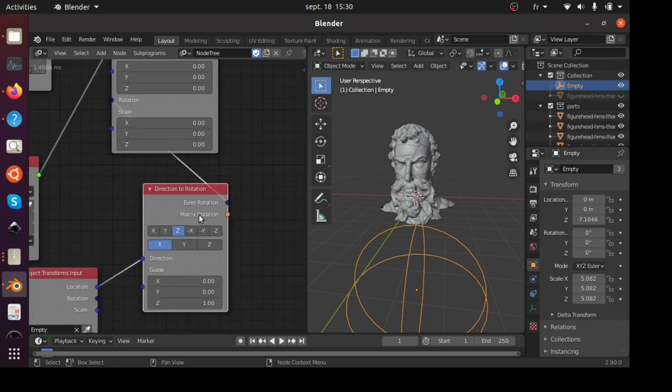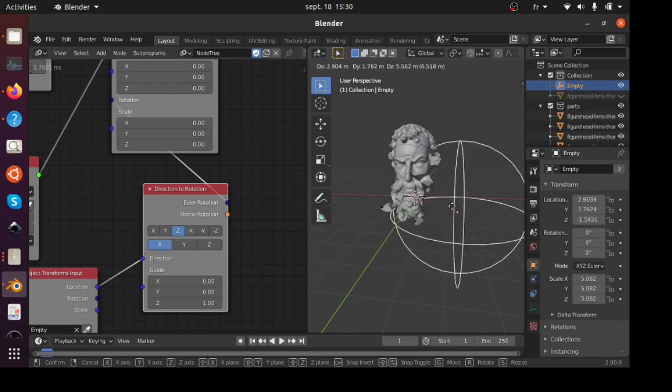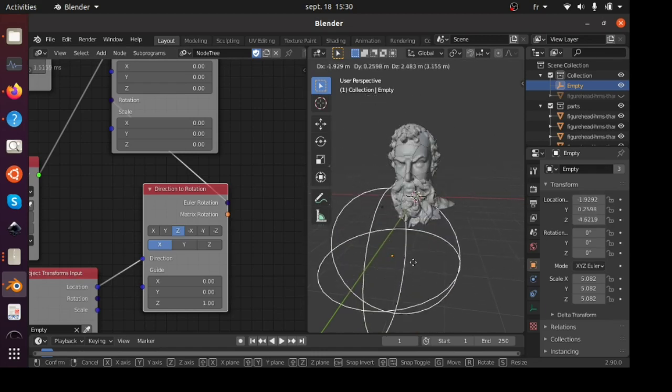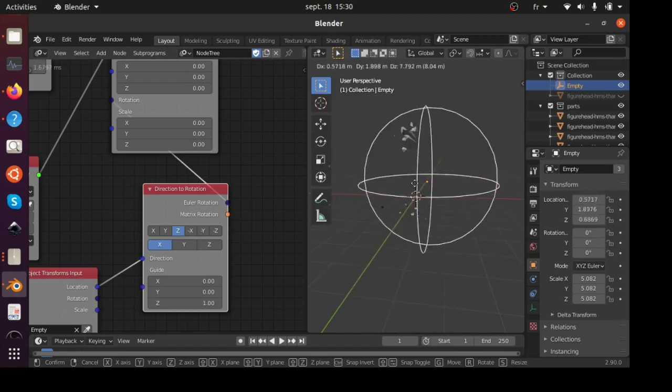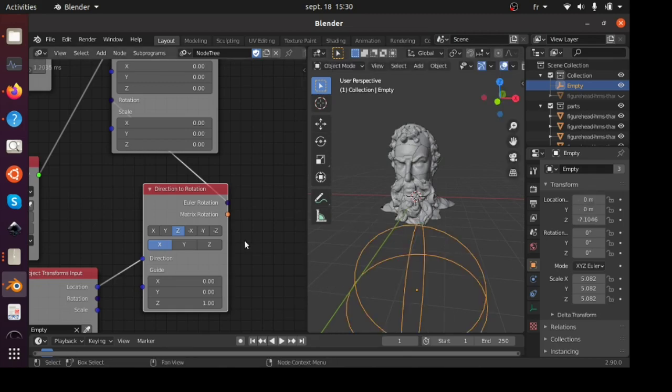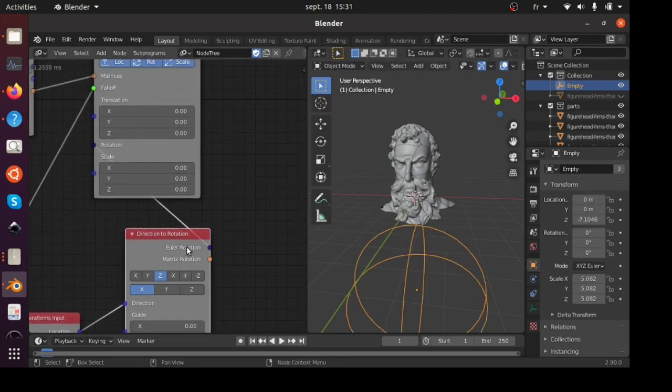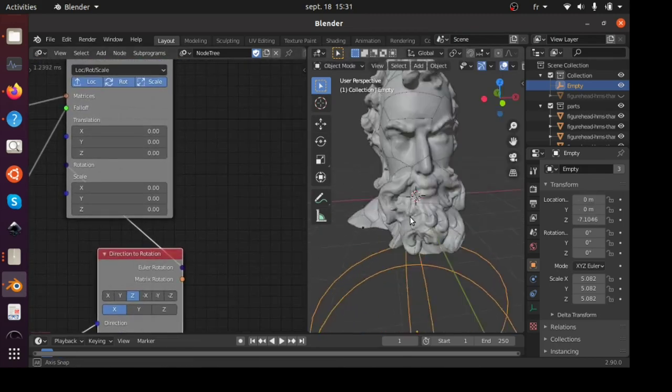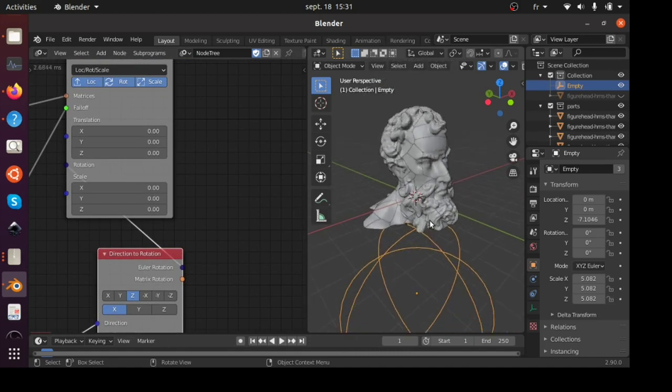This will transform the translation of the empty into rotation information, so it will be convenient for the offset matrix to control the rotation.